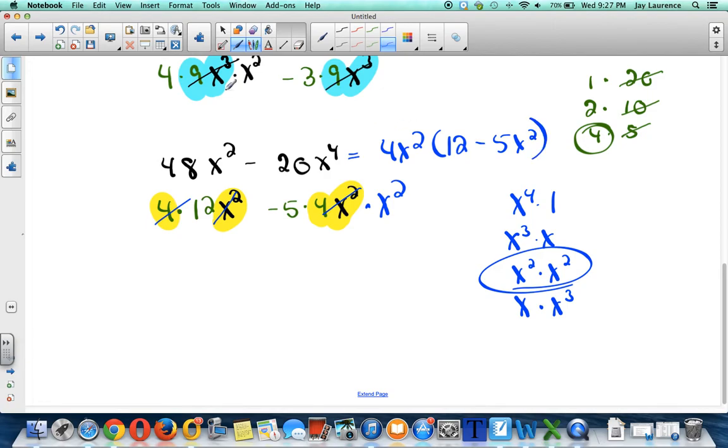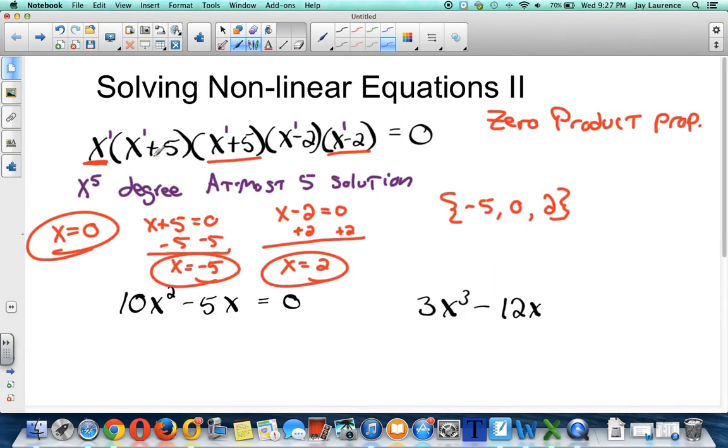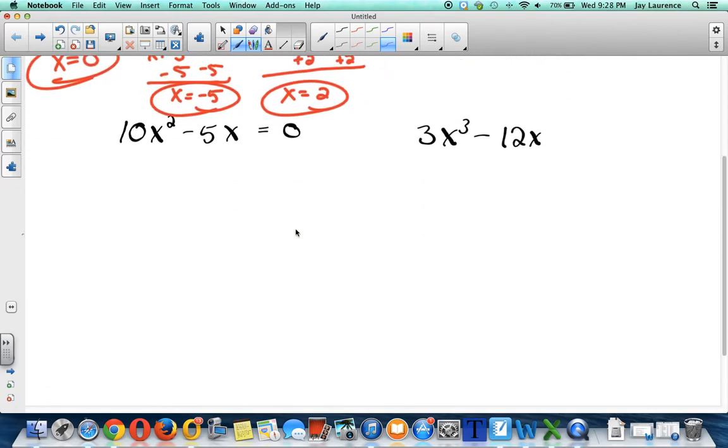Okay, now that you see how we do this, let's see if we can use it to help us solve an equation. Now, this is a quadratic equation. At most, it can have two solutions. Let's see. Oops, I didn't make that equal to 0 over there. Sorry. Let's see if we can factor out a common factor, the greatest common factor, and then it'll be equal to 0, and then use the zero product property to solve.